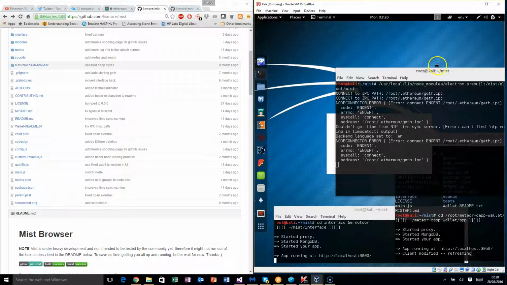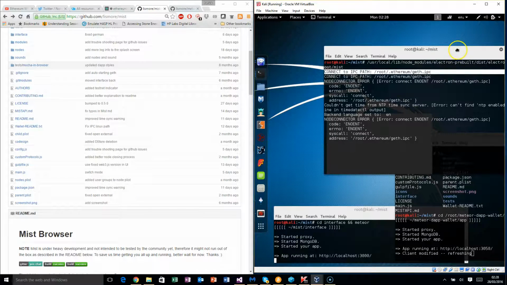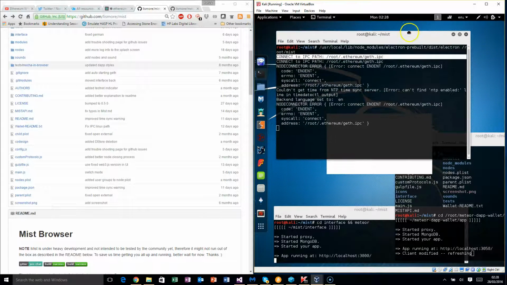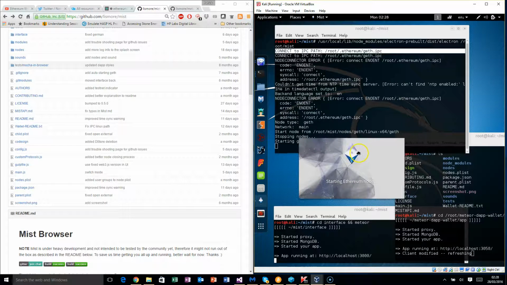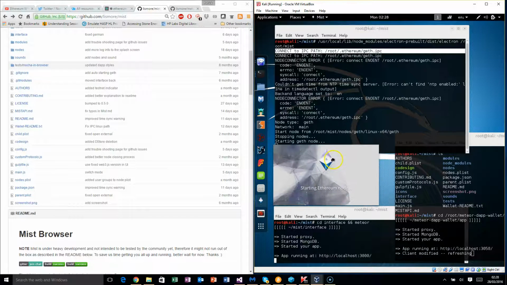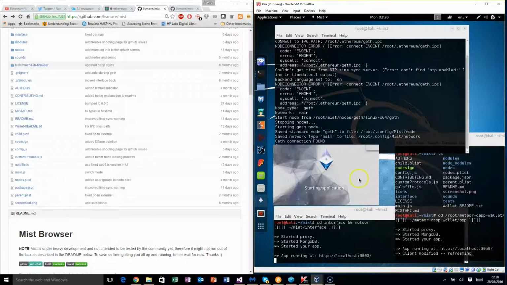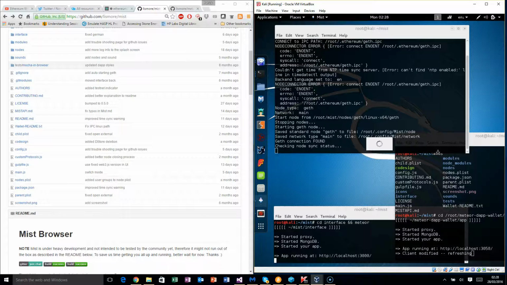Okay, so it's just getting some issues, but it looks like it's trying its best to run. And I'm guessing this white box is indeed our lovely Ethereum wallet starting. So some output there, some NTP issue.